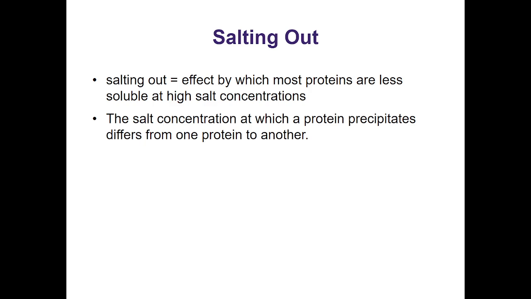For example, you can do this to isopropyl alcohol. If you add enough salt, you'll actually get the isopropyl alcohol to start separating from the water, okay? And that's a miscible alcohol, right? So obviously it takes much less salt to do this for a protein, right? The salt concentration at which a protein precipitates is going to differ from one protein to the other. So this is a very experimental approach. In every protein, even a fairly small change in the side groups could change how much hydrogen bonding it does and thus change your salt-out concentration, okay? So you have to test these for their specific reactivity.